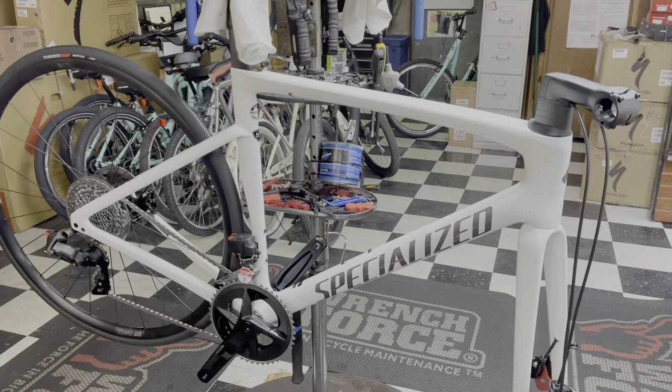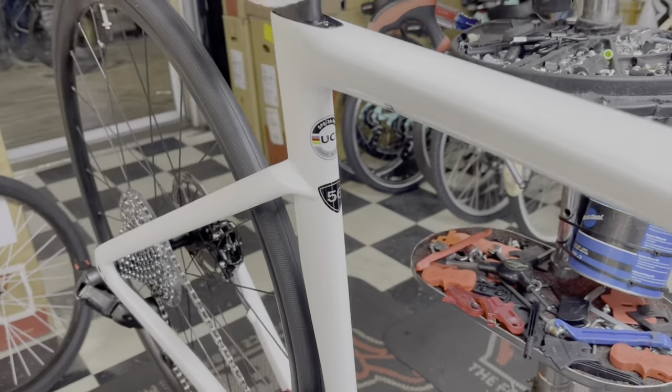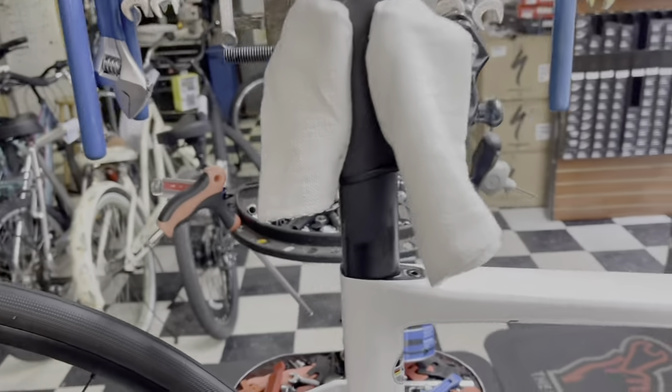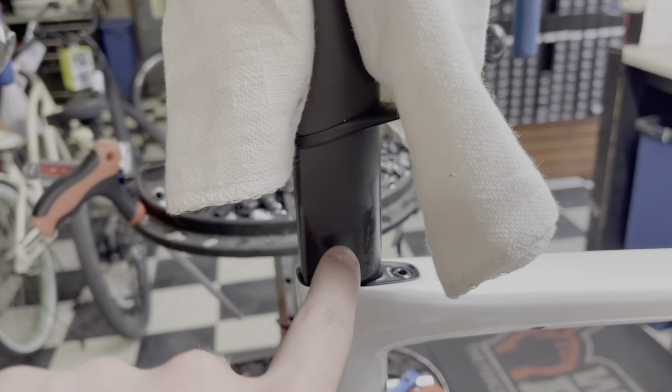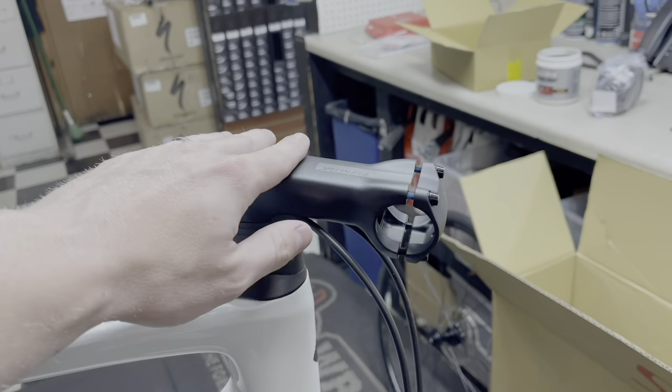So here we have her, man. The Tarmac SL7 Comp in a size 56. I'm about 6 feet tall, so this will work for me. I ride a really tall seatpost. That's not my exact measurement right now, but I leave a lot of the seatpost showing because I don't know exactly what my saddle height is. I'm gonna keep it full stack for now, just to get used to it, with a 100 stem. I do have a 120 that I'll probably put on here later on down the road after I get acquainted to it.